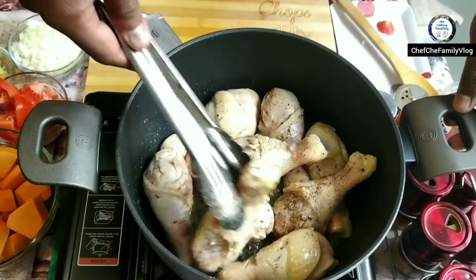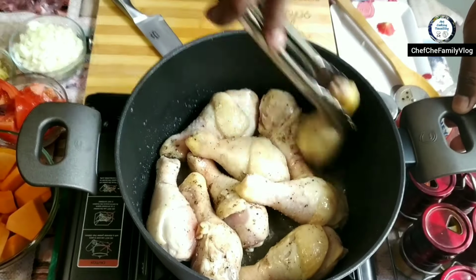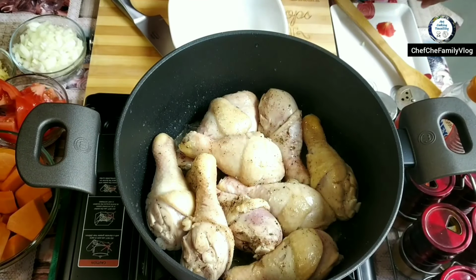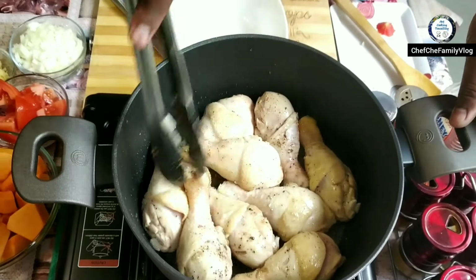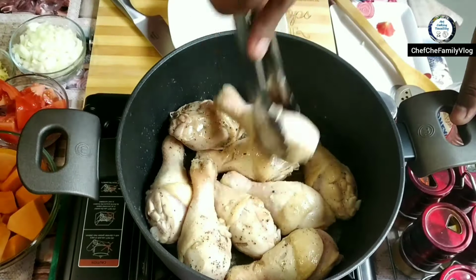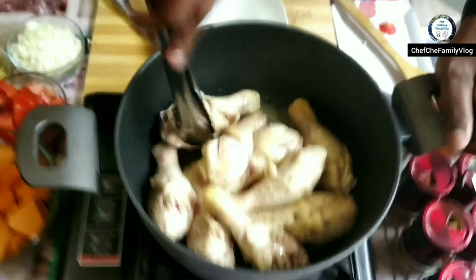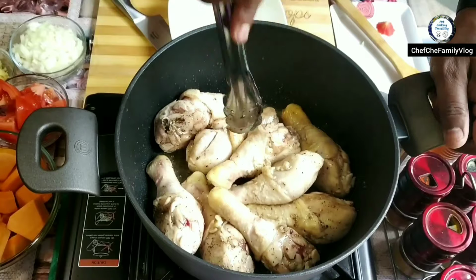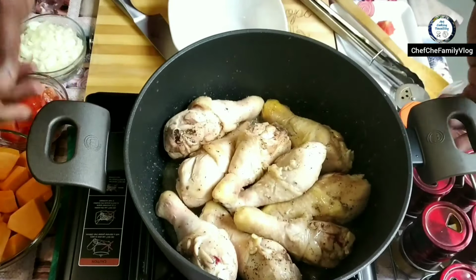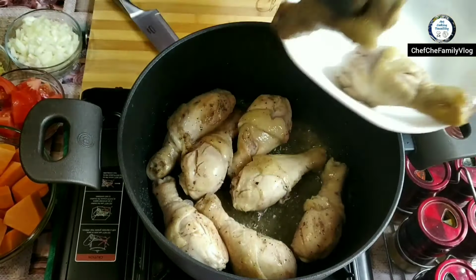Just keep turning the chicken. Nice and easy. Almost there. So you're just adding some color to the chicken rather than starting to cook the stew. Just a bit more and we should be good. Yeah, that's done. Gonna take them out.